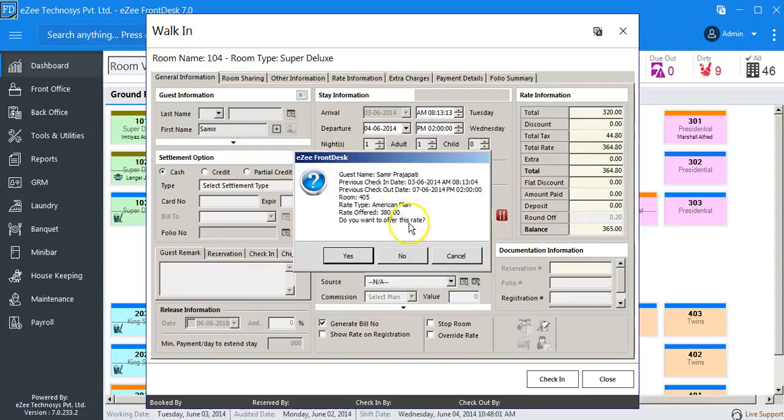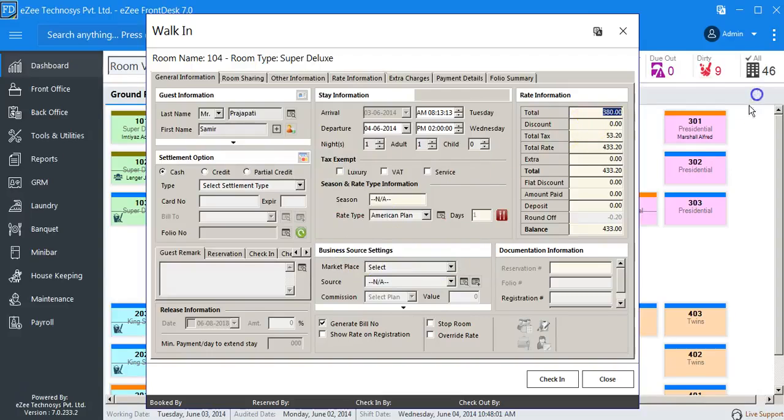If you want to offer this rate, click yes, or else click the no button. So can you see, this way you can pull out the previous guest data in the system if that guest has visited your hotel previously and you would like to offer the same rate, and you can click on check-in.